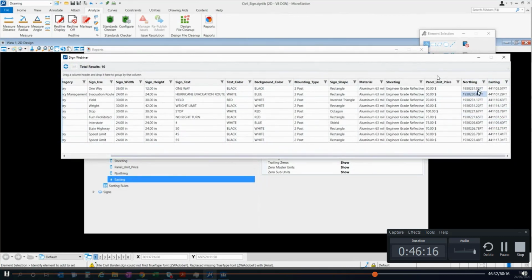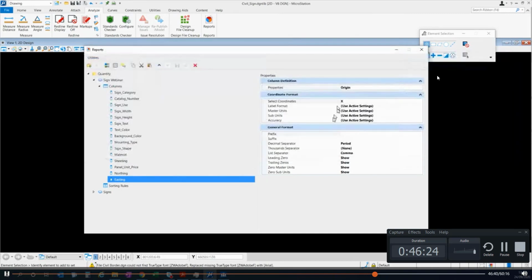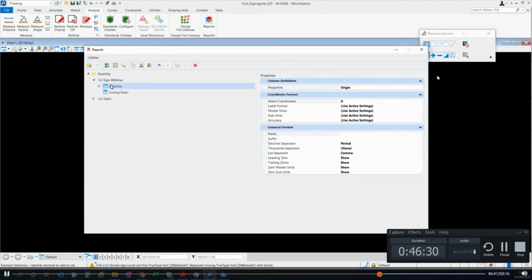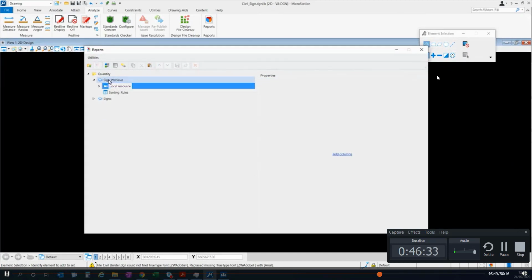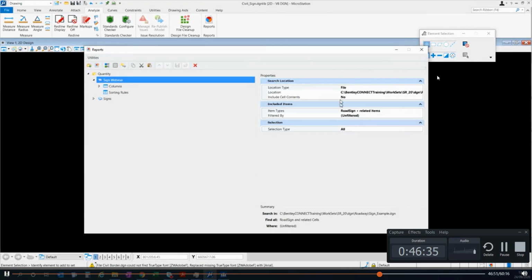We are also able to change the unit. So if you are not happy with the units displayed here and you just want the figure, you can also go and define it in the settings here in the format and the general format. But basically, that's the way to create a report. So with your item types, you have the properties here, and then you can also export the results. You could also place a table with this report directly from here.